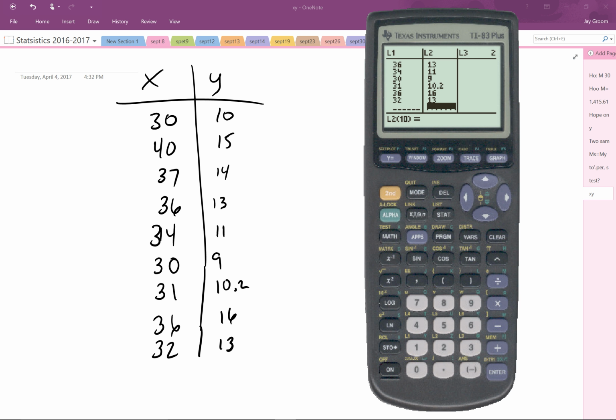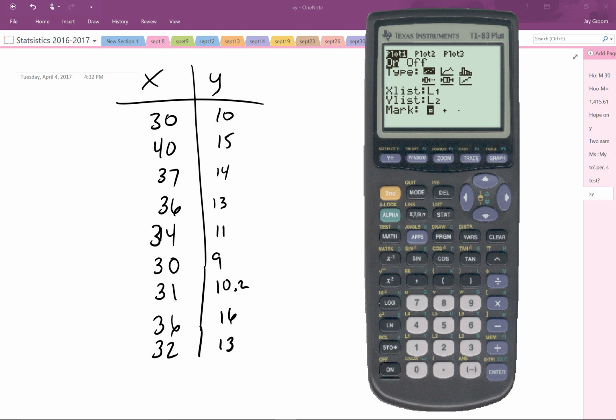Okay, once you get them in, if you hit second y equals, you get stat plots. And you only have to do this one time. If you click on that, I'm going to turn it on, so hit enter. We want it to be a scatter plot, so that's already selected. If it wasn't, you can change it. Second number 1 gives you L1, and then second number 2 gives you L2. If for some reason you're using different ones, you can use second list 3 or whatever, which is on number 3 and so on. And then you can choose if you like the dot or the plus sign or the box for your graph, but I like them that way.